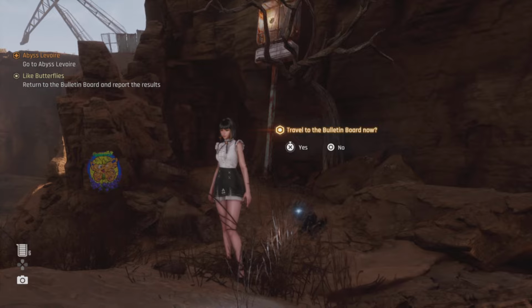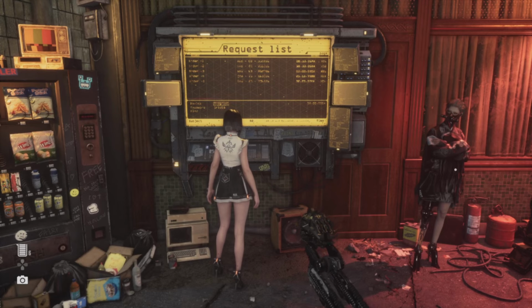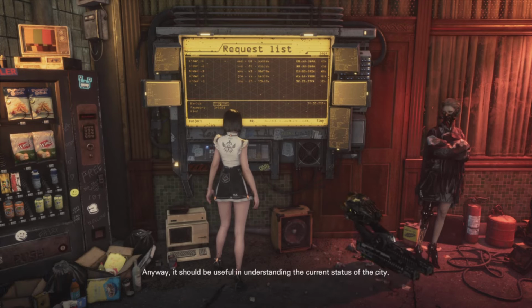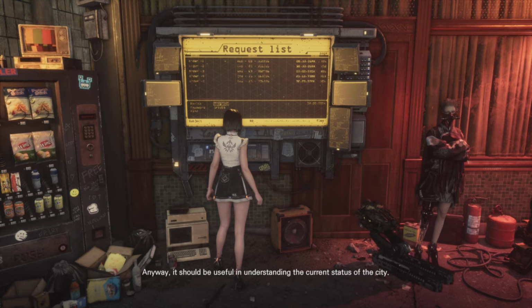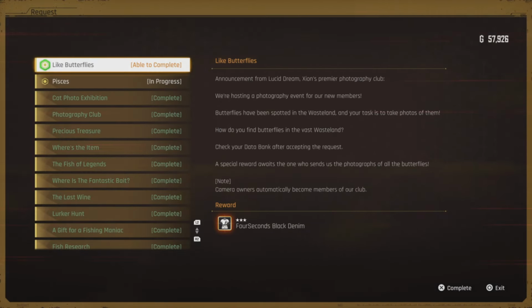Alright, fast travel back to the bulletin board and get the outfit. Next would be the Great Desert, but on this second profile, I think I still need to activate the towers and then open up the desert, so it'll take a little bit for that. Probably another day or so. Anyway, it should be useful in understanding the current status of the city. Yes, it should be. Okay, alright.